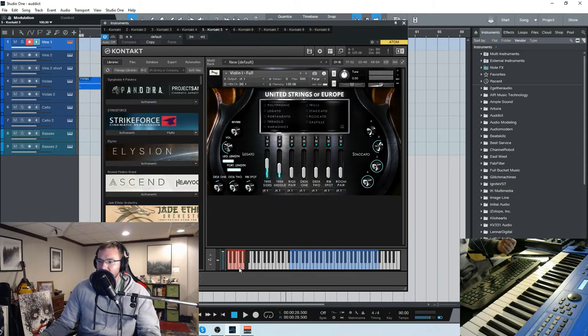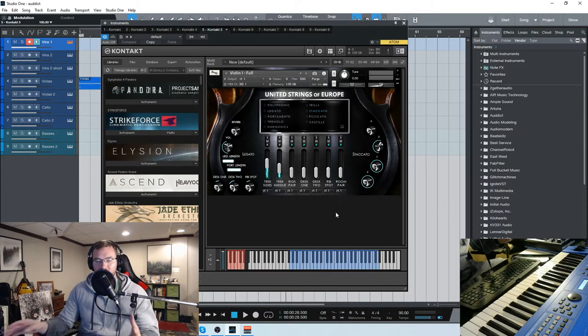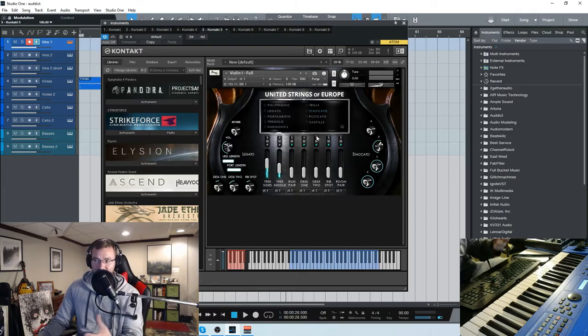All right, then we have staccato, which is the longest of the short notes here. Let me turn off my mic so you don't hear me pressing the keys as much. Also over here, you can adjust the attack, the ADSR controls for those short notes to get them a little bit more punchy. But again, staccato is not what I used in the ending there, which was really, really punchy. That was the sautille. Or salty, I don't really know how to say it, but that is a spiccato sound. Let's check it out.